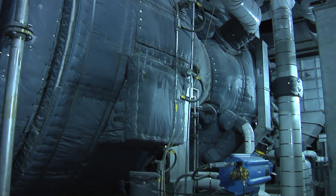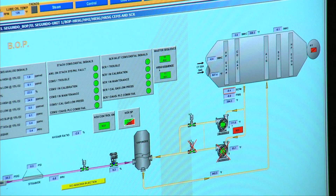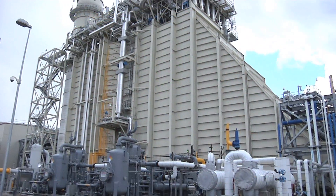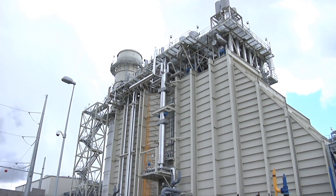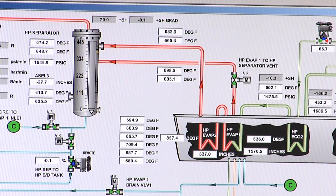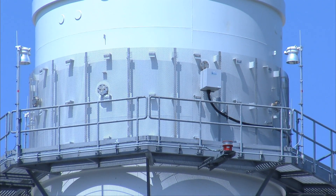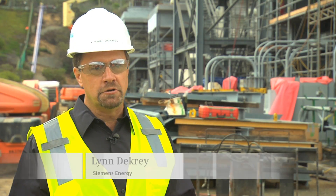The worst amount of proportional emissions occur when a gas turbine is operating at low loads. If the plant has a slow start up and keeps the gas turbine at low loads, then you generate a lot of emissions during the start up. Siemens' fast start technology can bring a plant to optimal power generation in as little as 10 minutes when utilized in certain combined cycle settings. This technology can reduce the amount of emissions at start up by up to 90%.